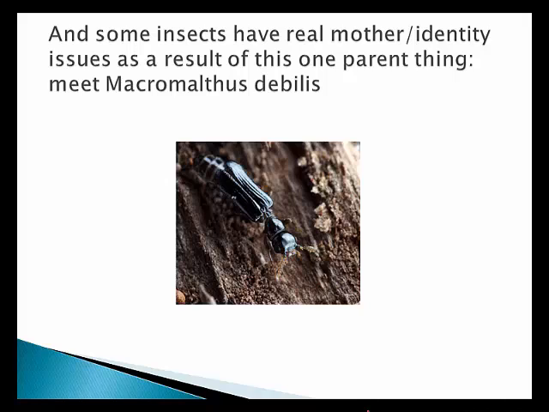Hi, I'm Macromalthus debilis, and this is my first 12-step meeting. I know we're not supposed to use first names here, but I think it's important for you to understand my identity issues. It's pretty crazy. As one of the few guys in my species, I need you to understand how I came about. In my family, we completely favor women. In fact, our lineage is so intent on producing more females that we don't even bother with a pupal stage. It just postpones the inevitable, the production of more females. Yes, I live in a real fallopian jungle.